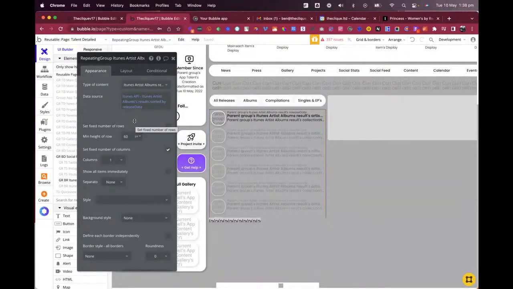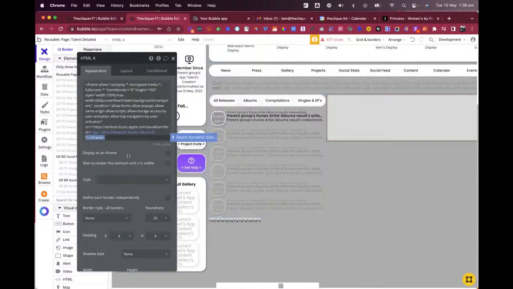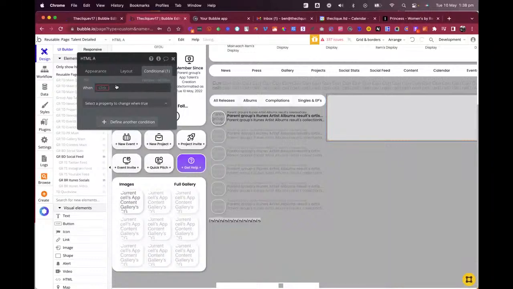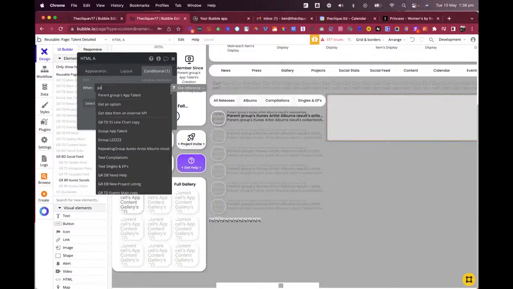So go ahead and click on that group and let's experiment with something real quick. This group? Now the one where we want the data to show up. Yep, and so we can set a conditional. And so we'll just reference the state that we're setting. So we'll say when that state is empty.